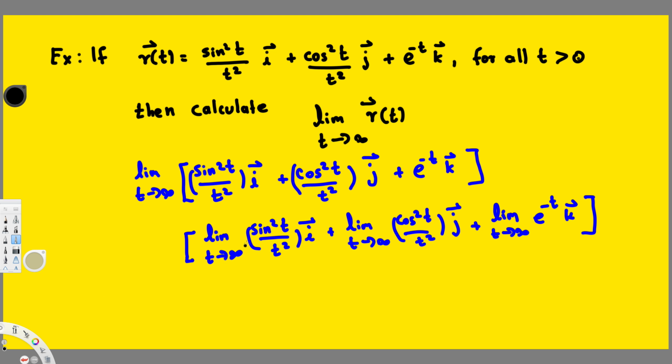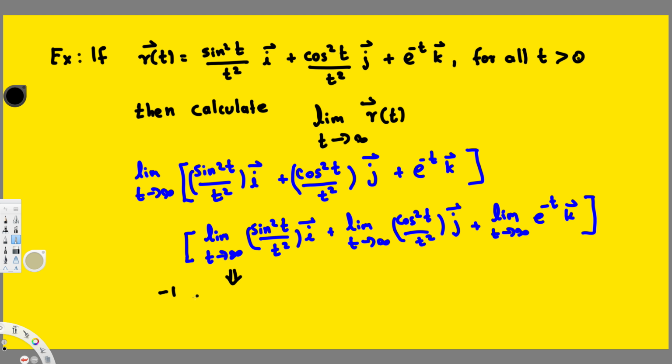Now let's see how we can solve this one. And here, if you see sine squared infinity, this one does not exist, right? Sine of infinity does not exist, and t squared, so this is some undefined expression. So here what we have to do is use the squeeze theorem. When we have sine or cosine, we can use the squeeze theorem. Now let's go ahead and use the squeeze theorem for this one.